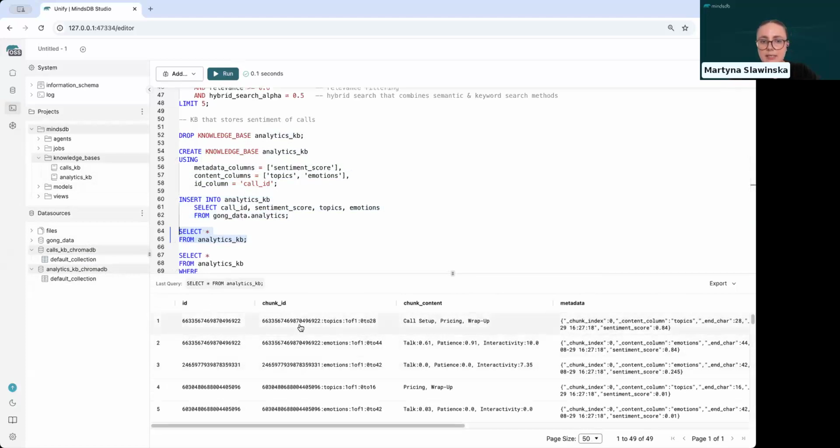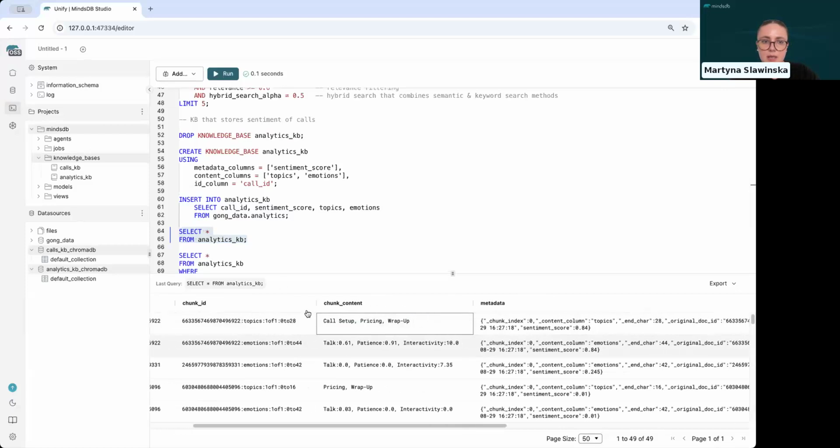There is also a chunk ID that stores a unique identifier plus the name of the column present in this chunk content piece. How many chunks are there? Here we have 1 of 1. This row was not chunked because it does not store too much data, so it's a single chunk, and then the number of characters in the chunk. That's the chunk ID within the knowledge base.